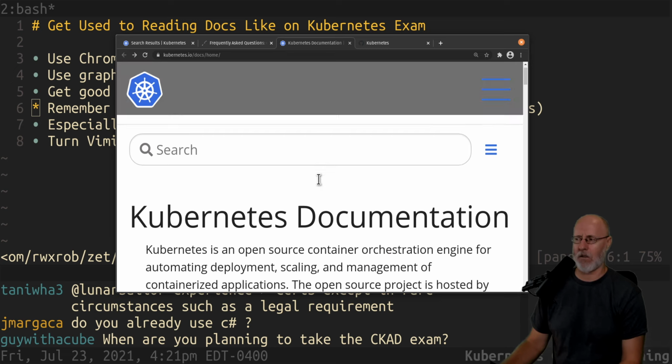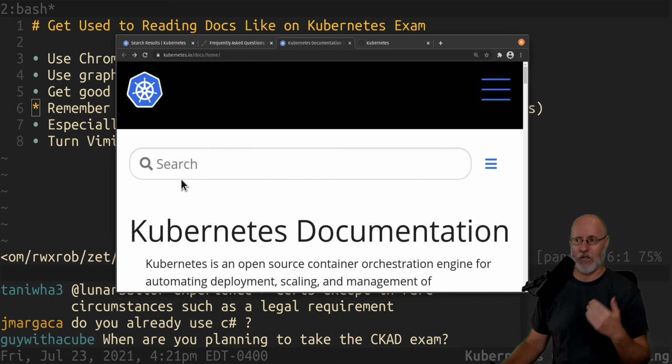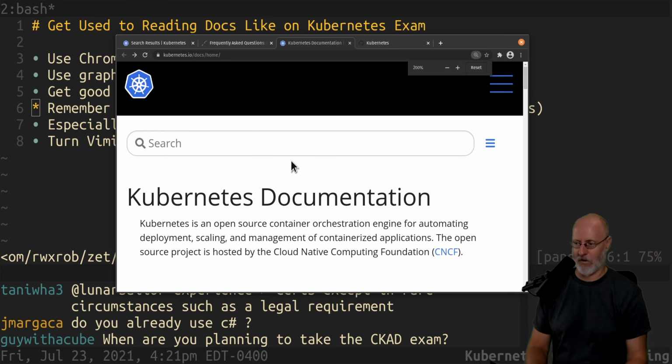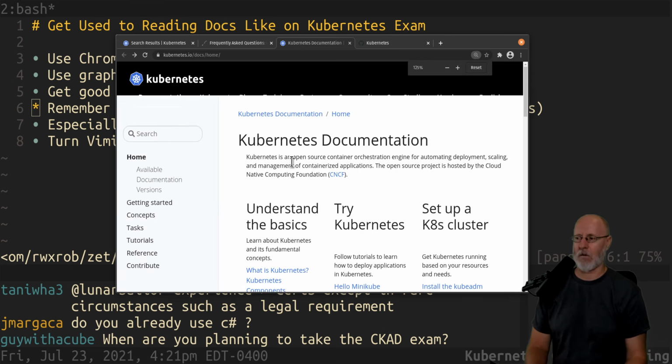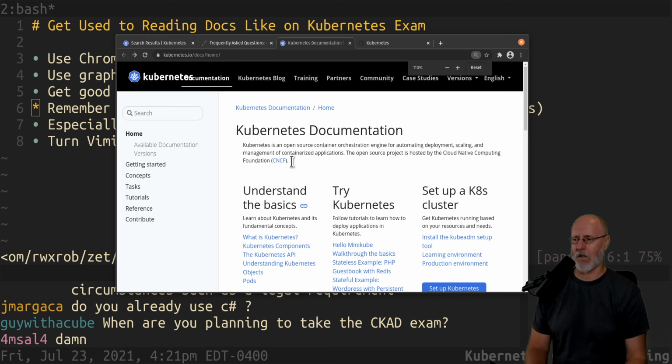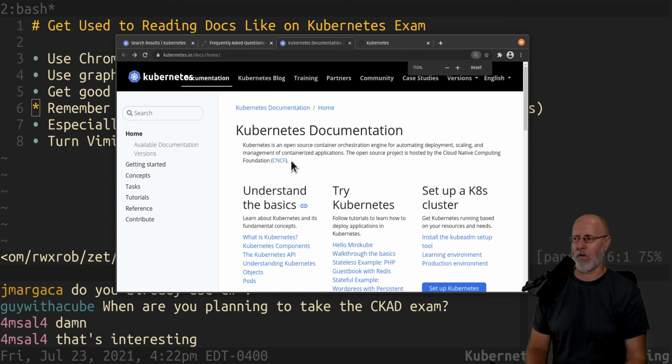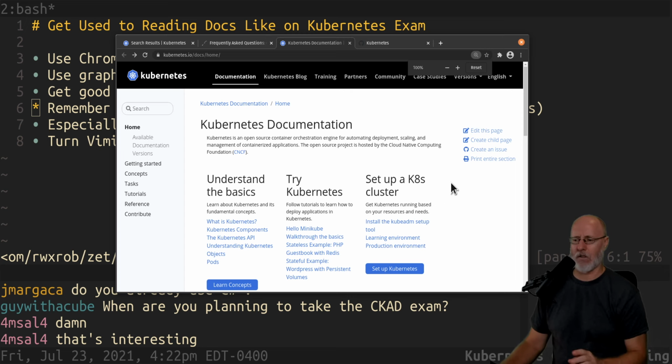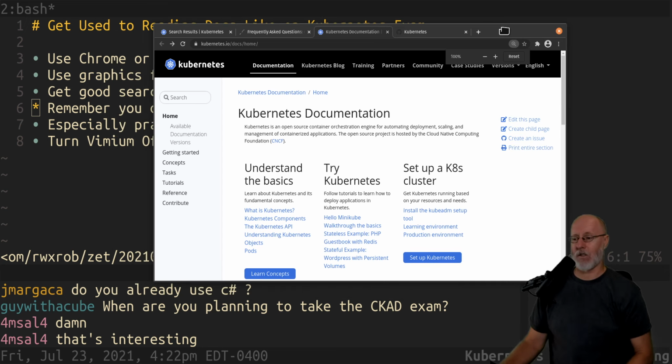Get used to reading the docs like in the Kubernetes exam, as you've seen. Get Chromium. Get it to the way you want to read it. This is not the way. It probably makes sense to get it to the right size that you're going to use, which means you're going to have a hard time reading the site when I do it on this thing, because I'm going to set my scale for the exam, and then I'm going to stick with it. So that's going to be my scale. My scale is currently 110%. Let's go with 100% scale. I'm going to go with 100% scale, and I'm going to stick with that.